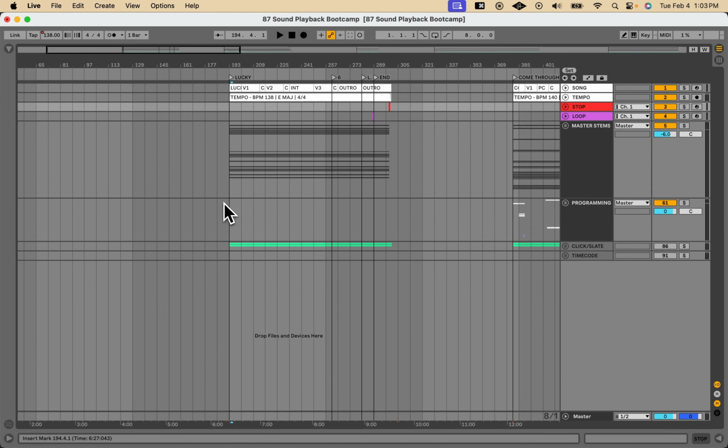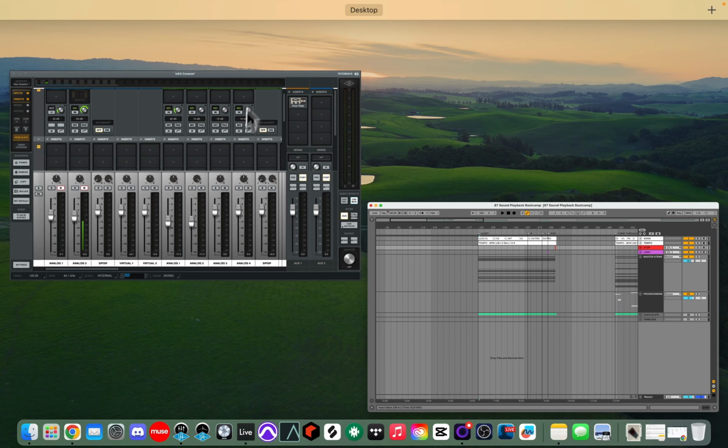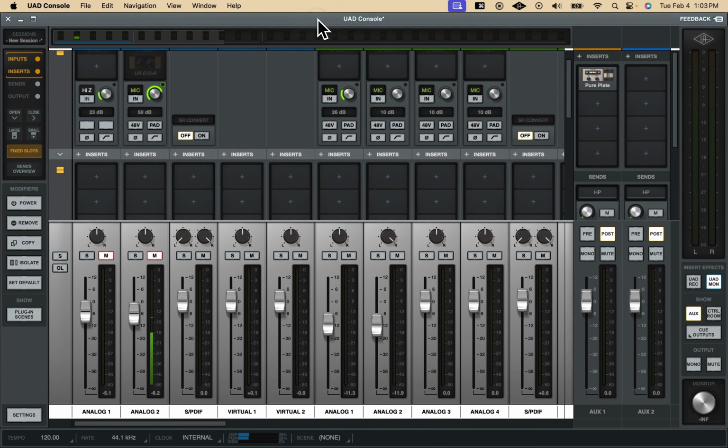All right. First, we're going to go to UAD console, right? This is what we use to run live AutoTune. The reason why is because it has zero latency. So anything that you run through this application is going to have zero latency, meaning that there's no delay between input and output. So whatever's said into that mic is coming out at the exact same time. All right.